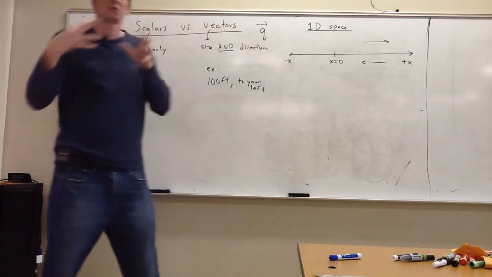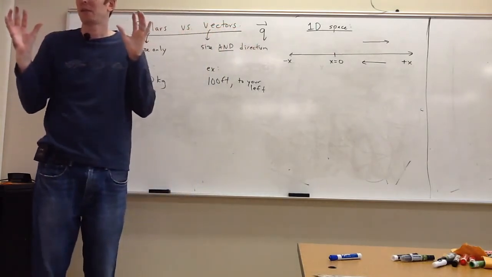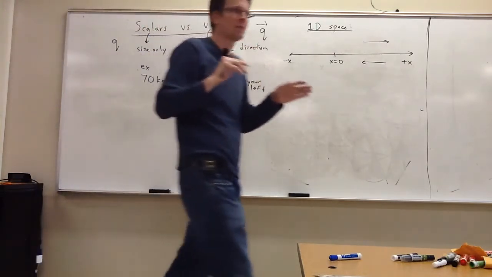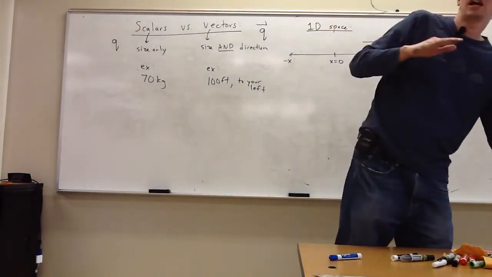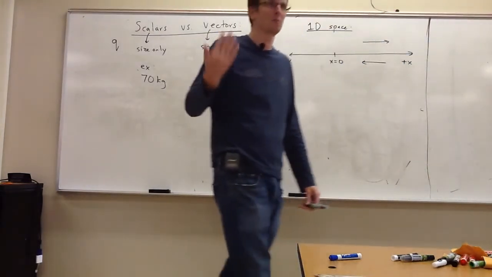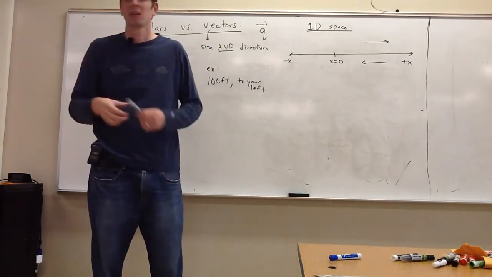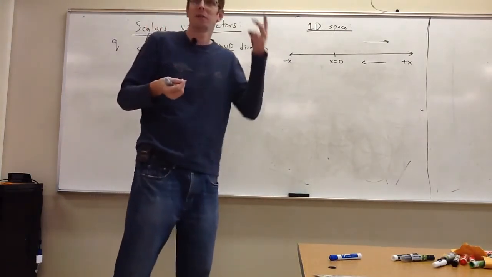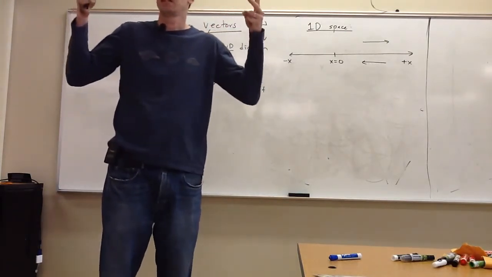So what we're doing is we're saying, let's not worry about that right now. Let's not jump in the deep end. Let's just go onto a line where you have two choices. You can move one way or the other way, and that's it. Now, how could we notate that? Well, we have two mathematical signs, plus and minus.